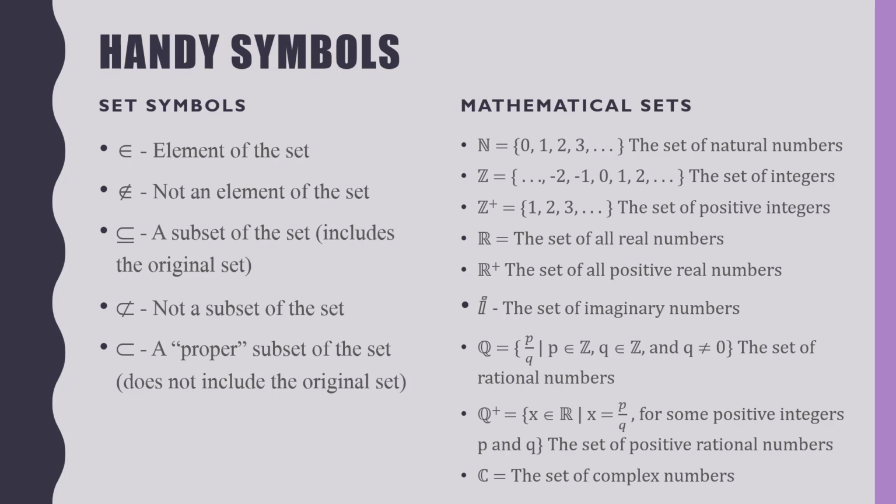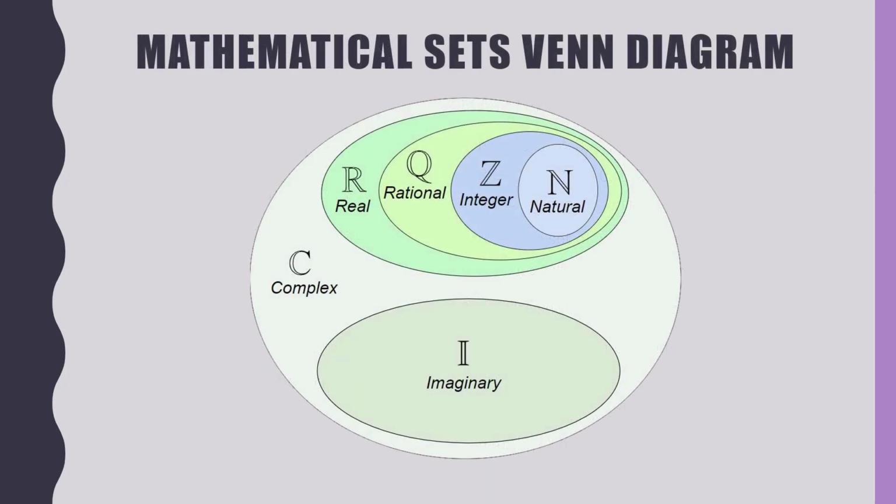We won't really get into the uses of it here. We don't really deal with imaginary numbers or complex numbers in here, but all the other ones we will for sure use. There's a really cool Venn diagram coming up on the next slide that shows you which of these sets are subsets of other sets, right? So take a look at this. Complex numbers cover all numbers. Then notice the imaginary, I just found this image online. Technically, the imaginary number should be a lowercase i there, but I didn't want to try to edit the picture.